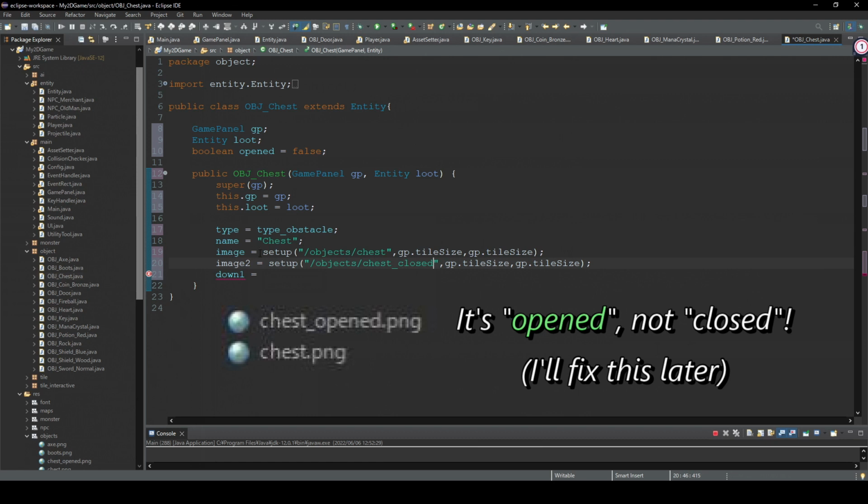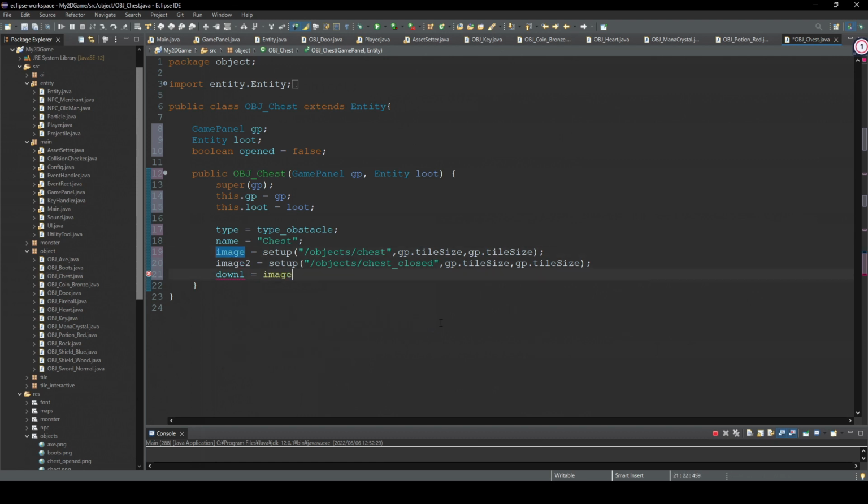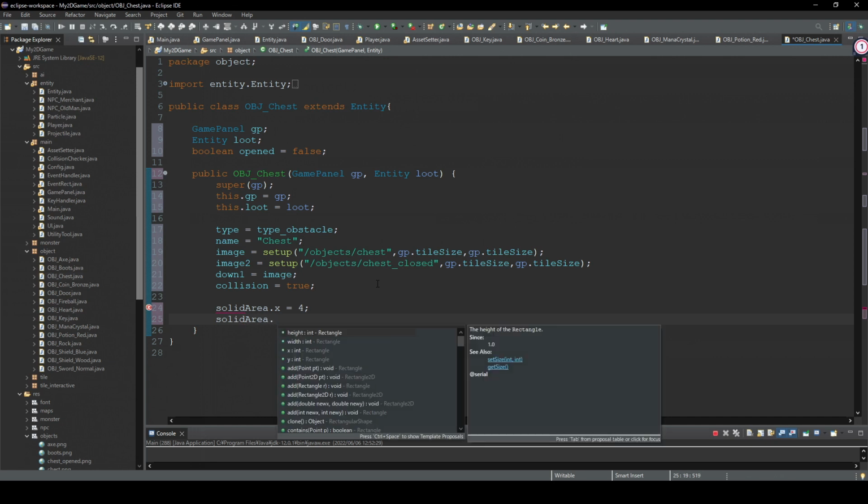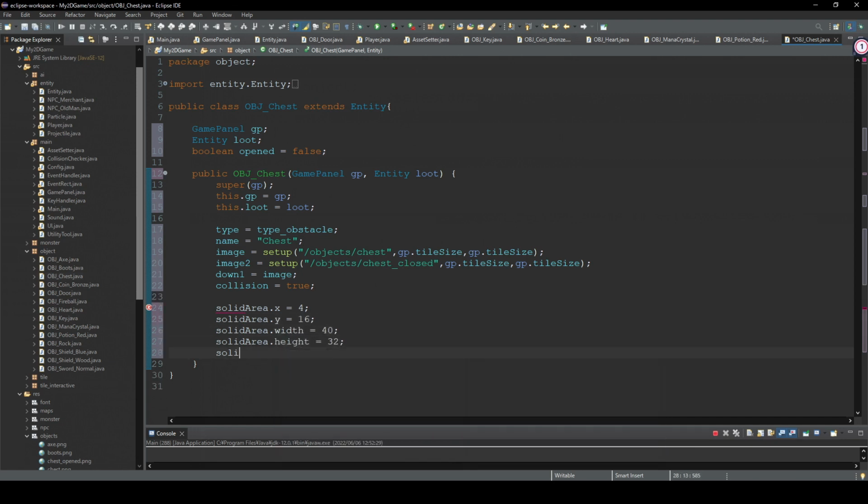And we're gonna set this closed chest image to this down one, and also collision is true. And then we're gonna set a solid area. Yeah, something like this.